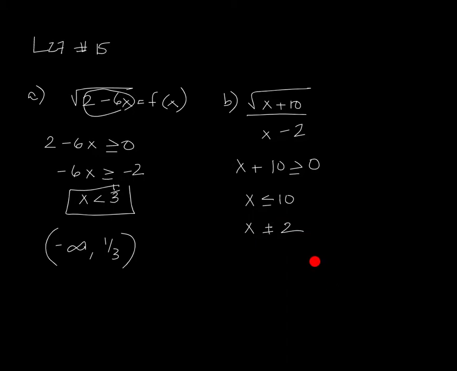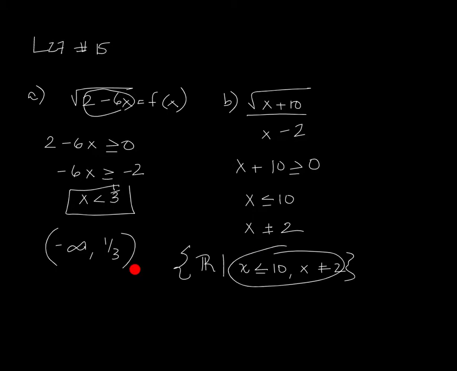And not equal to. All real numbers such that, I forget how they write that now because I never do it. All real numbers such that x is less than or equal to 10 and x cannot equal 2. Like that. If you just put it like this, it's totally fine. Okay, and then C is, you need to do that because the problem on the test is a combination of like B and C.